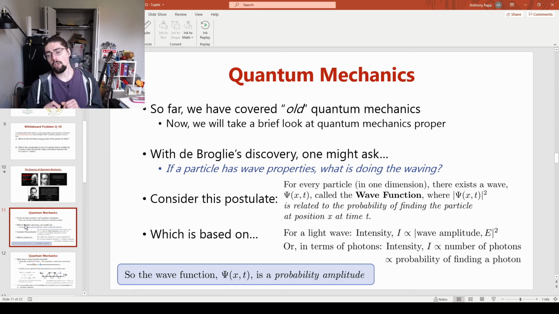So, looking at all of these things so far, these are essentially what we would call old quantum mechanics. Old quantum mechanics were essentially how we were first beginning to understand how things might be quantized. But one of the things that I have glossed over, and certainly have not tried to describe in any sense, is what is the de Broglie wave?